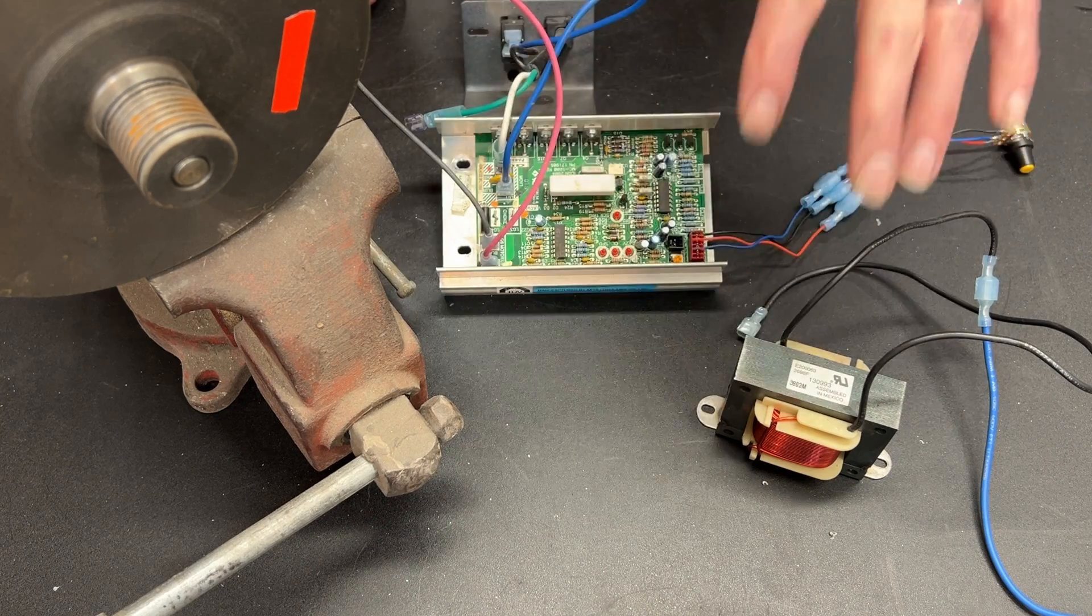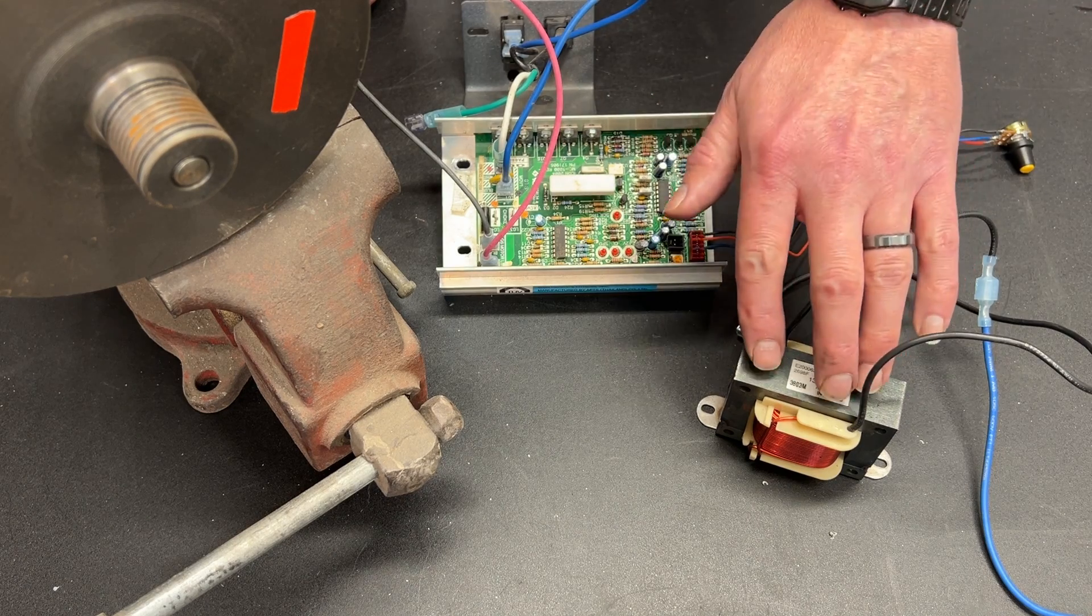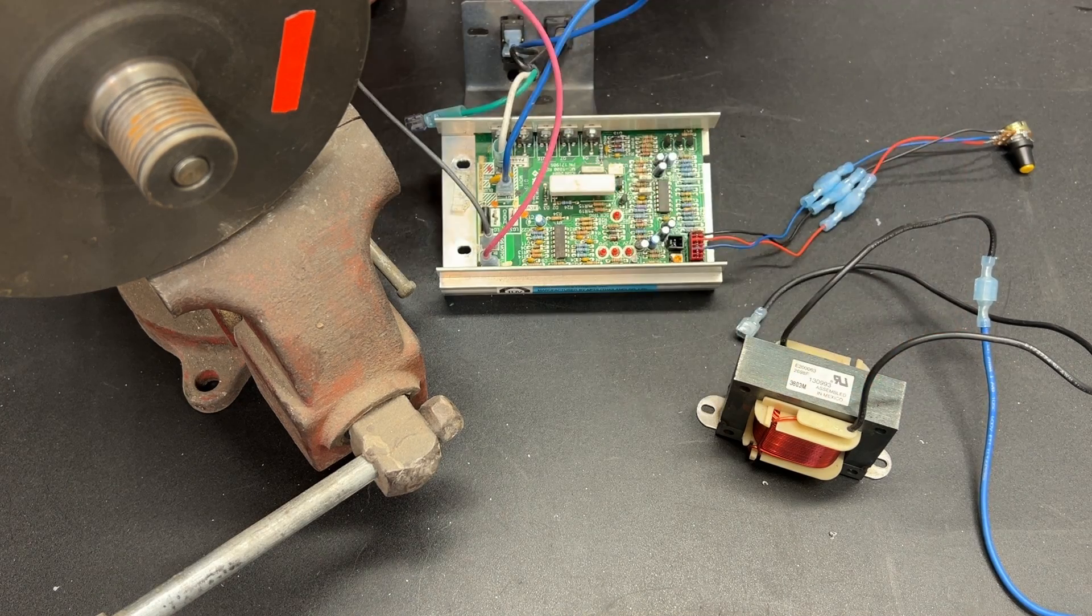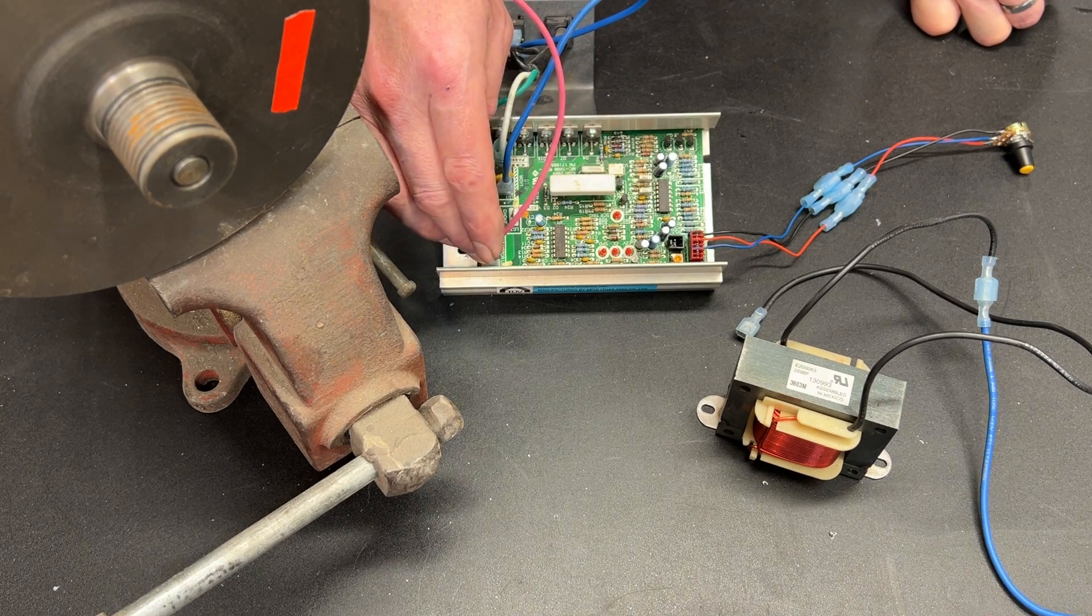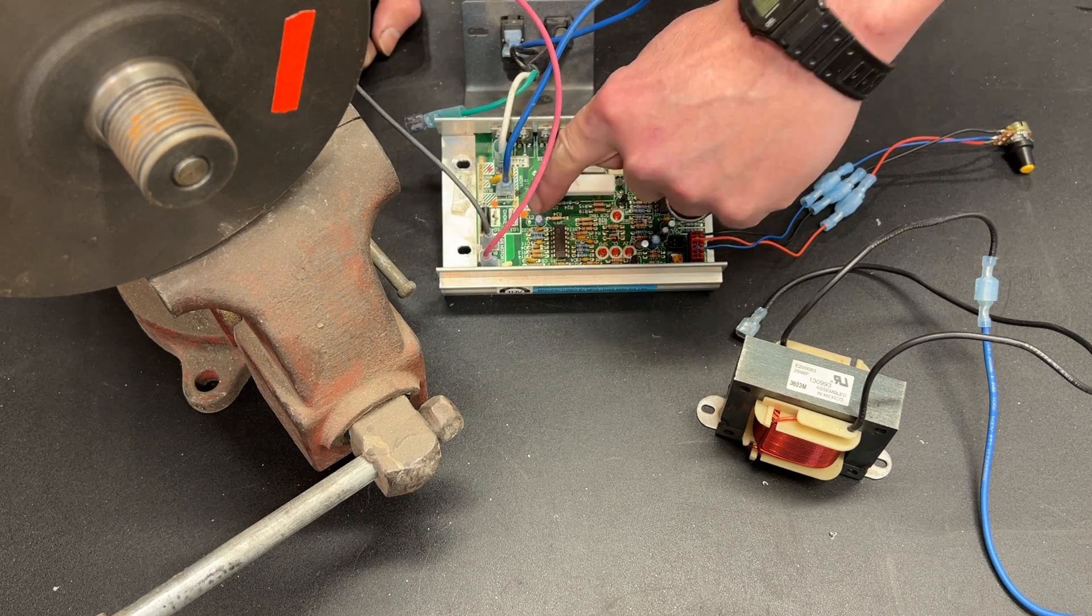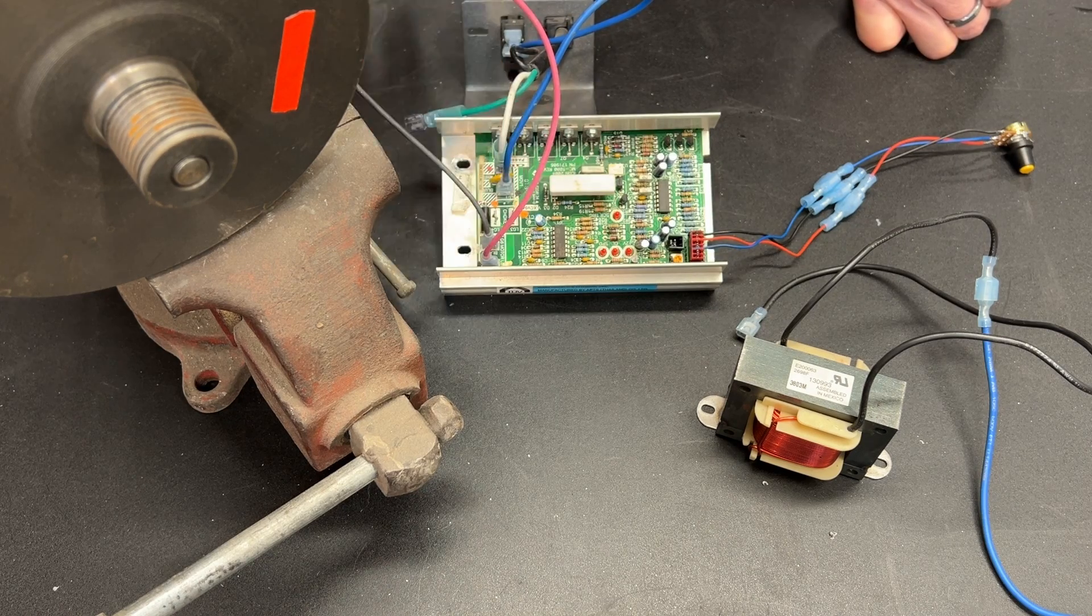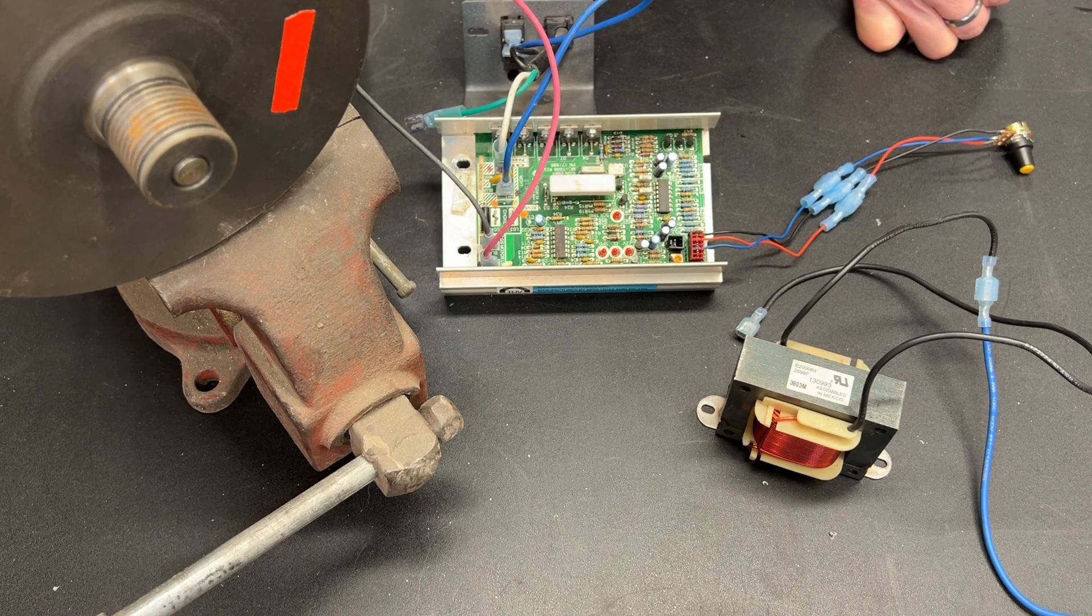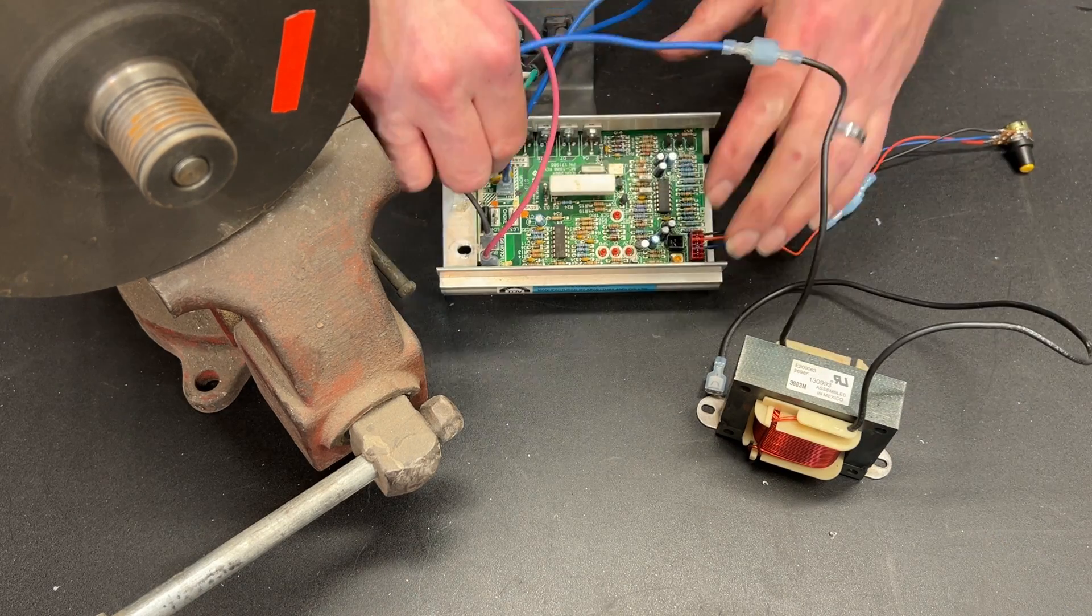And if you're running any kind of SCR voltage controller, which this is, which an MC60 is, you really should be running one of these. Because if you don't, you're going to significantly shorten the life of the brushes inside your motor. The way this board is set up, the voltage going to the motor is directly tied into this choke terminal, and the power produced by the board is coming out right there. What that means is you either need to run a jumper across those two terminals, which is a poor idea. Again, if you're going to use this type of board, you should be running a choke, or you just simply need to plug a choke in, which is what we're going to do.